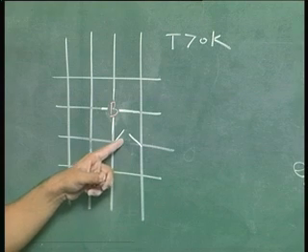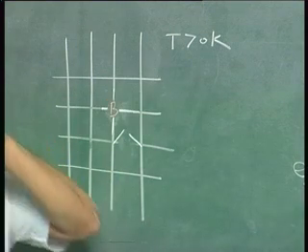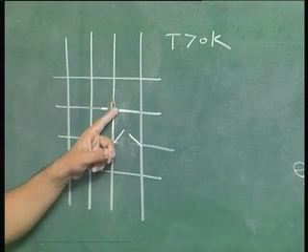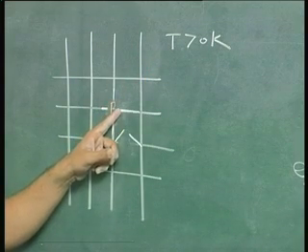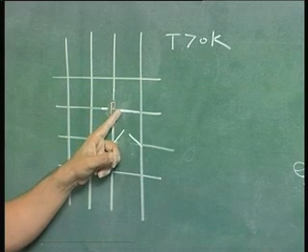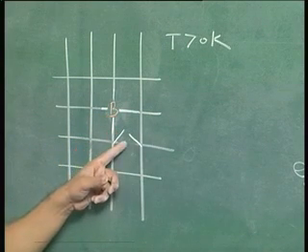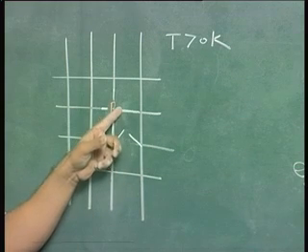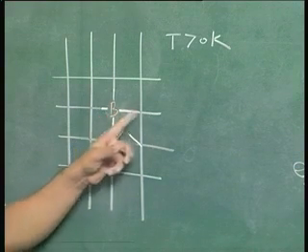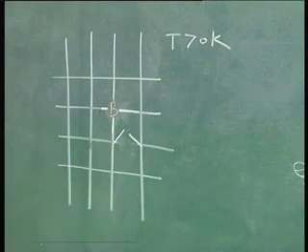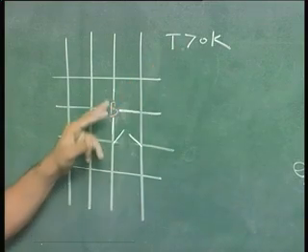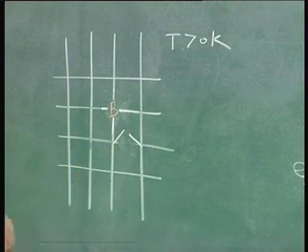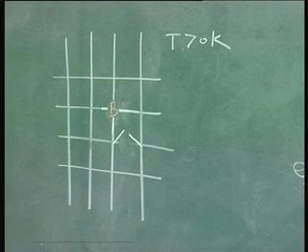Now note that such a thing can happen only at T greater than 0 K. So for T greater than 0 K, the absence of an electron near the boron site results in a broken silicon bond somewhere else, because the boron atom likes to accept an electron at this site to fill in this bond, and it results in a hole. So at T greater than 0 K, each boron atom which is ionized will contribute to a hole, to breaking of a bond. That is why the boron atom is called the acceptor atom.